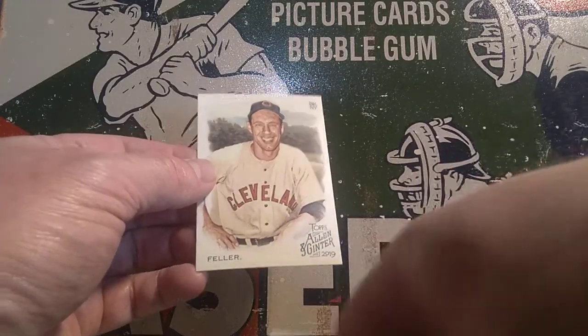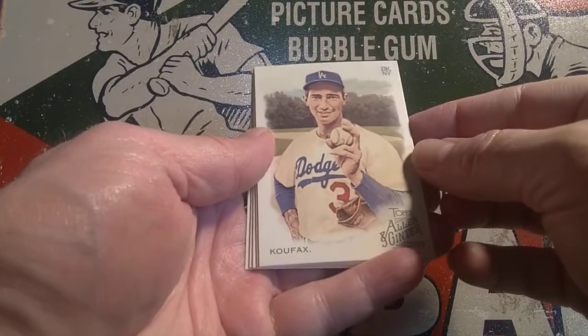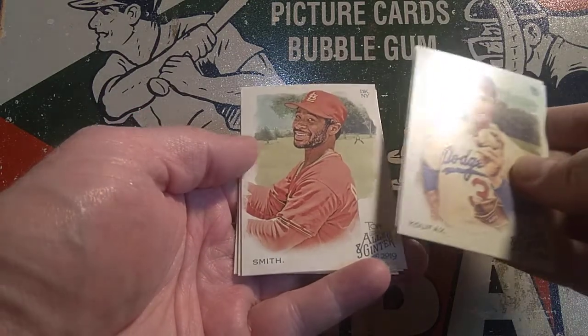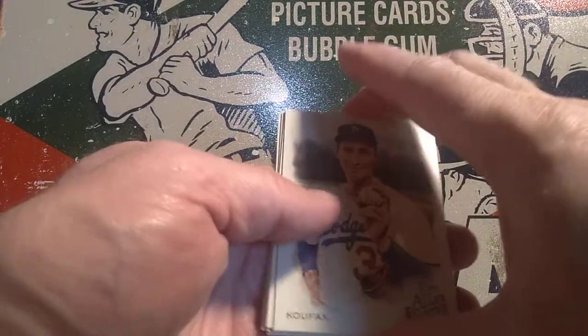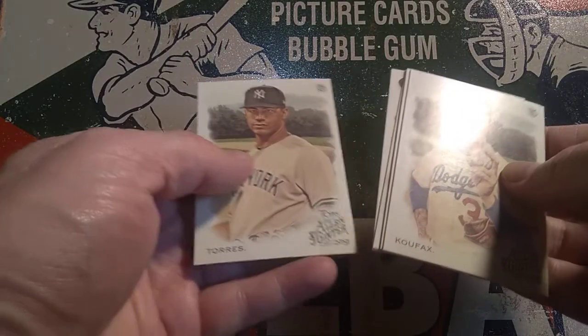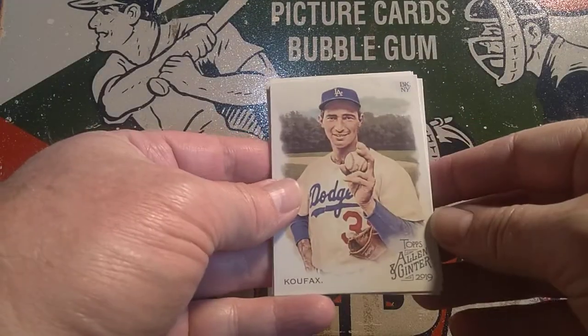We're on our final pack of Allen & Ginter, which will close out this video. We've got Sandy Koufax, the great Dodgers pitcher from the 60s. Johnny Bench. Ozzie Smith. Isn't this the Hall of Fame pack? Wow — Willie McCovey. And we've got a Zebra insert in the middle. And Gleyber Torres. Every baseball card in here is a Hall of Famer, and then we get Gleyber Torres, one of the great 2019 rookies, on the back. This pack all by itself is a great prize for that random winner.